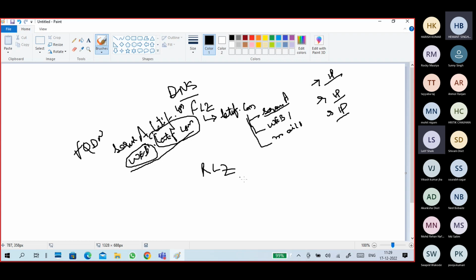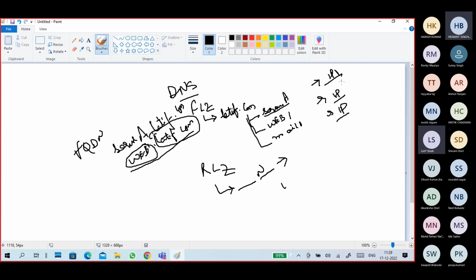Next, the reverse lookup zone points based on the network. In an IP address there is a network part and a host part. For example, IP address 1 belongs to servera.latif.com, and IP address 2 belongs to web1.latif.com.